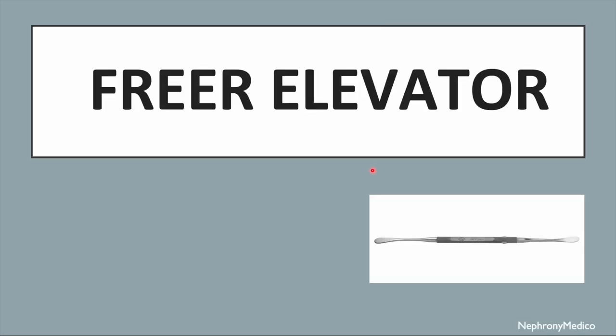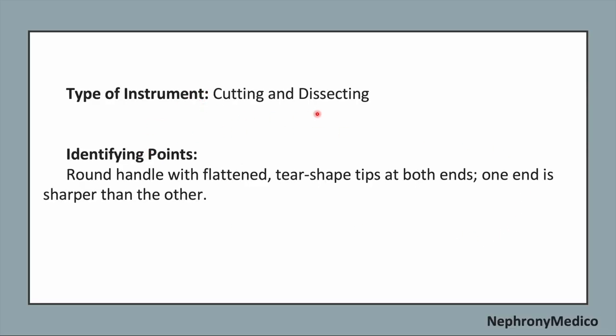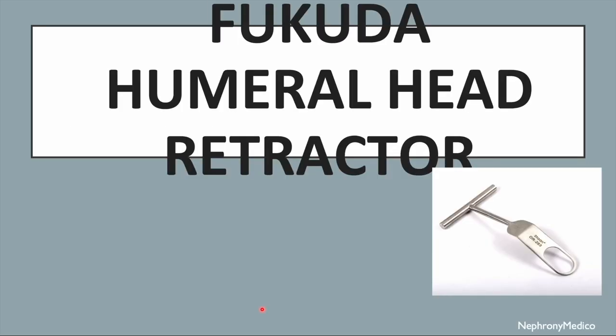Let's talk about Freer elevator. This is a picture showing Freer elevator. It is a cutting and dissecting type of instrument. Now, identifying points. A round handle with flattened tear-shaped tips at both ends, and one end is sharper than the other. Use. It lifts the periosteum from bone or retracts in confined space. The small balls of bone wax are pressed onto the tip and then are smeared on bone edges for hemostasis.